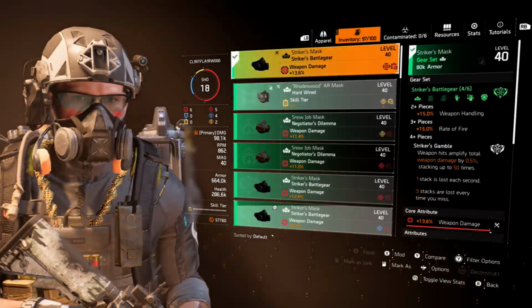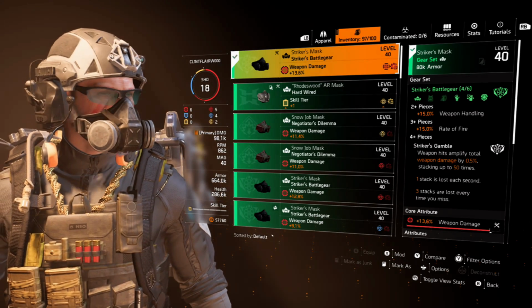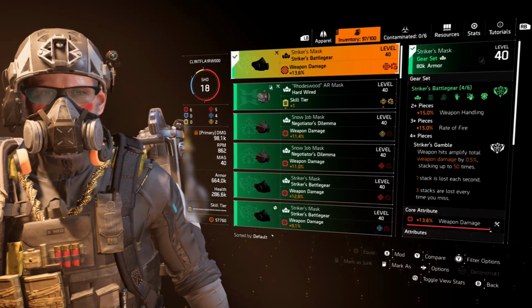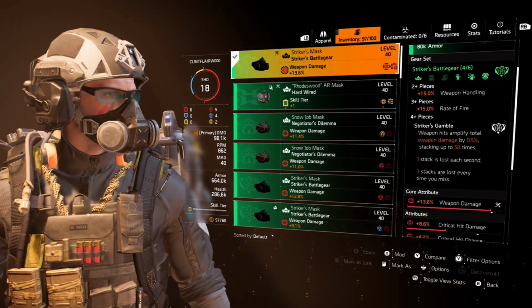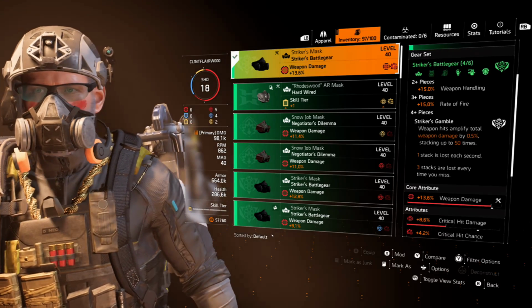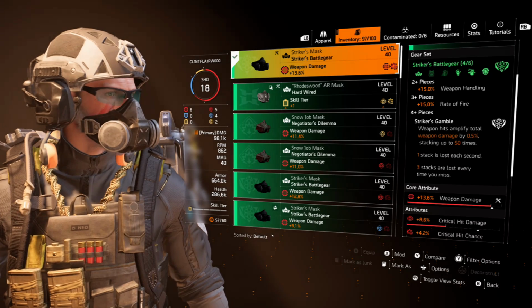Now, the gear. We'll start with the mask. The mask, again, is Striker. So that's 15% weapon handling, 15% rate of fire, and Striker's Gamble. Weapon hits amplify total weapon damage by 0.5%, stacking up to 50 times. 1 stack is lost each second. 3 stacks are lost every time you miss.